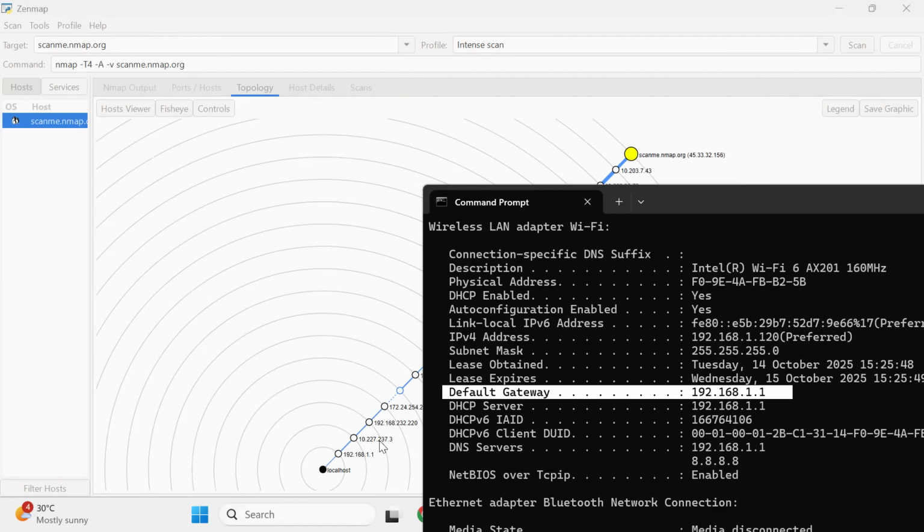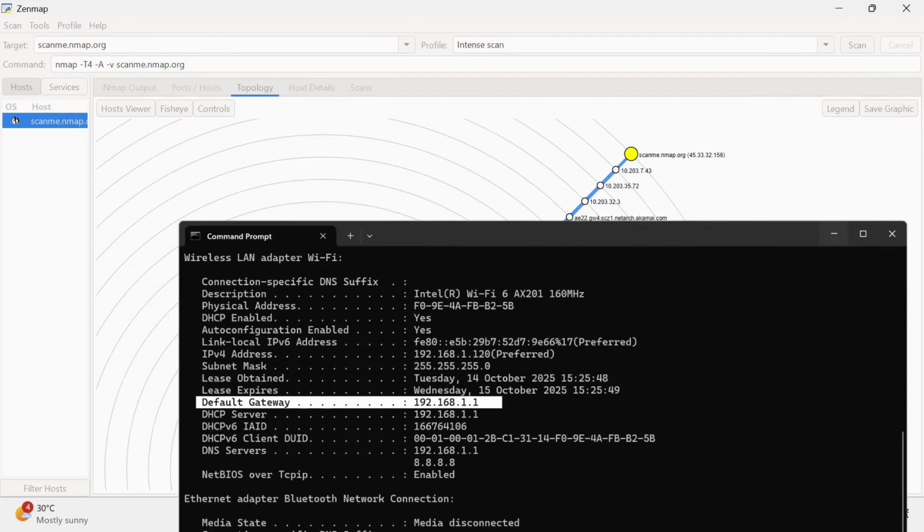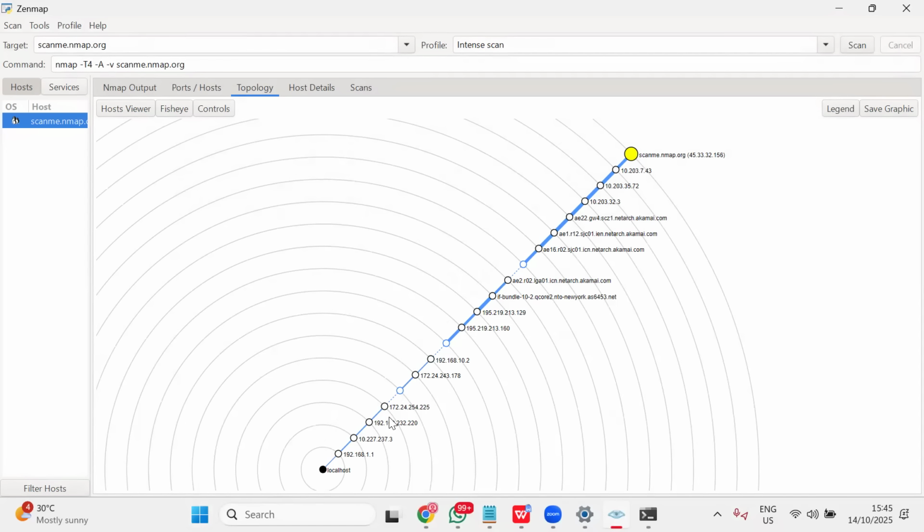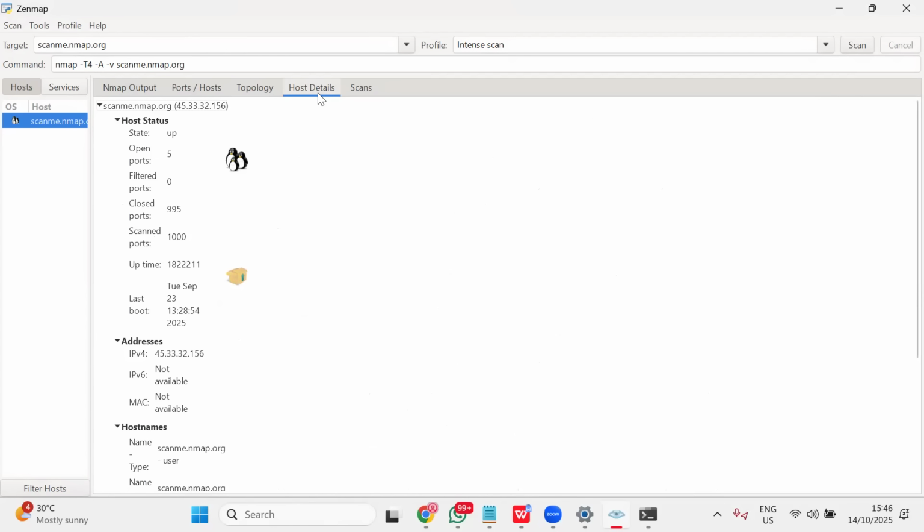So this is going to be somewhere around my service provider. Then the service provider, my service provider is piggybacking on maybe my continental cable line, undersea cable, like that till it gets to scanme.nmap.org. So it just tells you how many networks it goes through till it gets to where you are heading to. Host details, yes, you can see this Linux, just a summary of most of our scans.